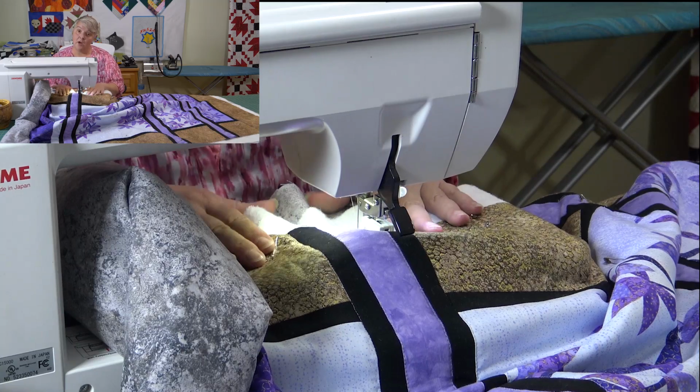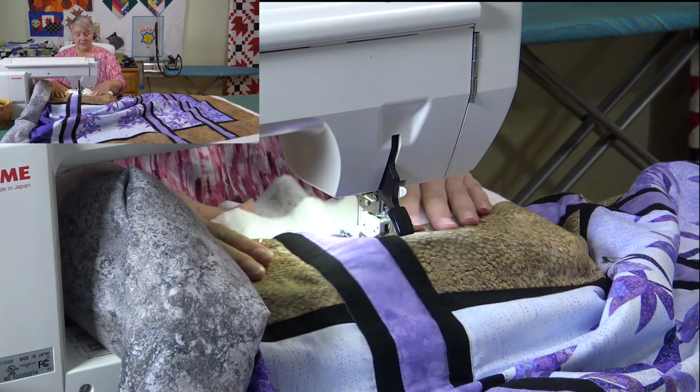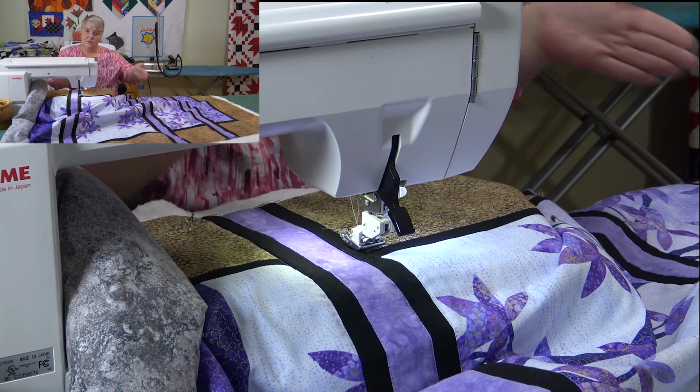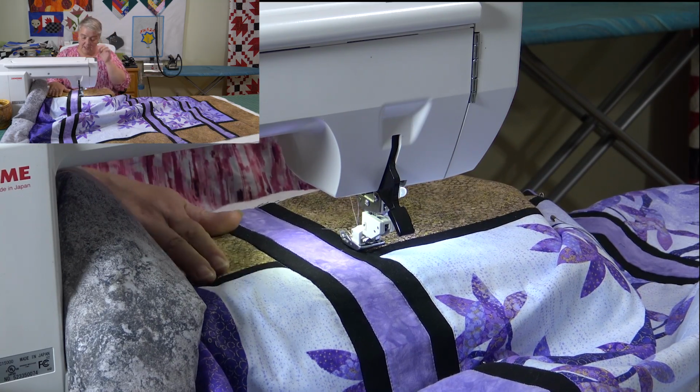And you can conquer a big project this way too. Just work from one side to the next and try to work from the centers out. And that helps evenly distribute your batting, your backing. You're not getting any folds or tucks or anything else like that.